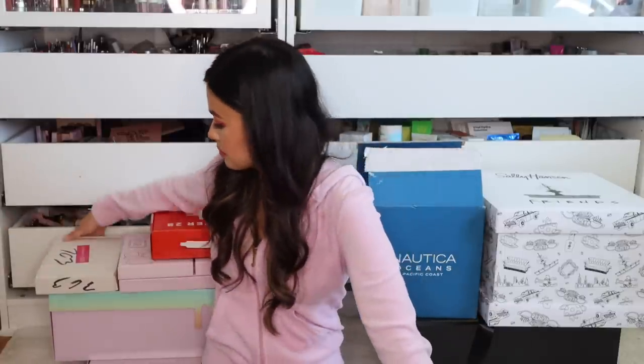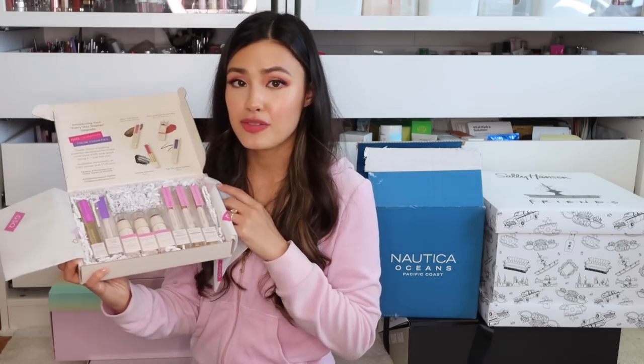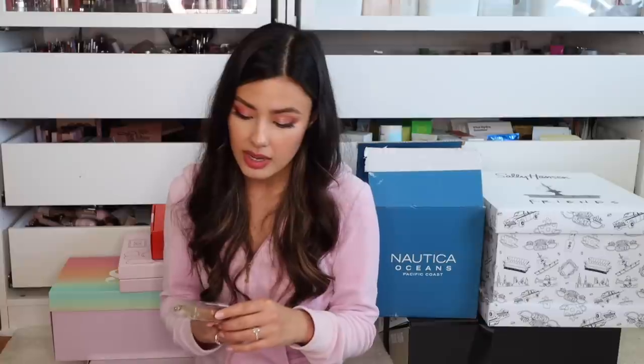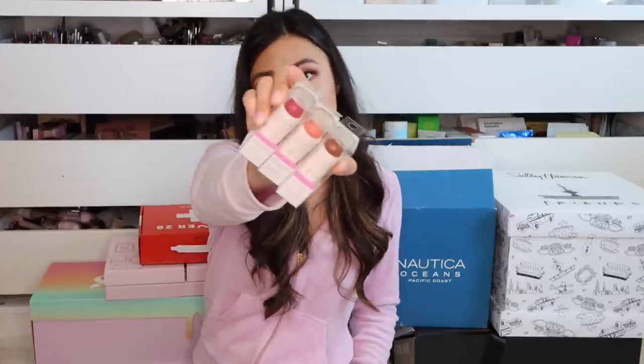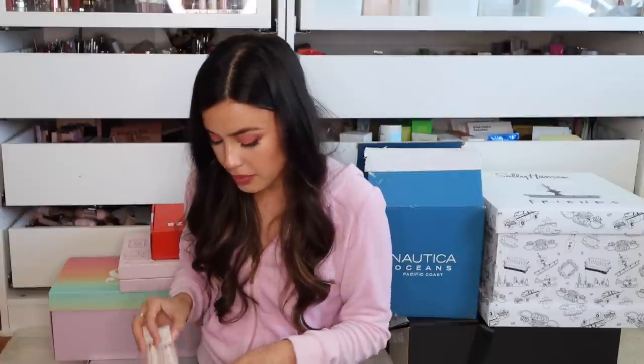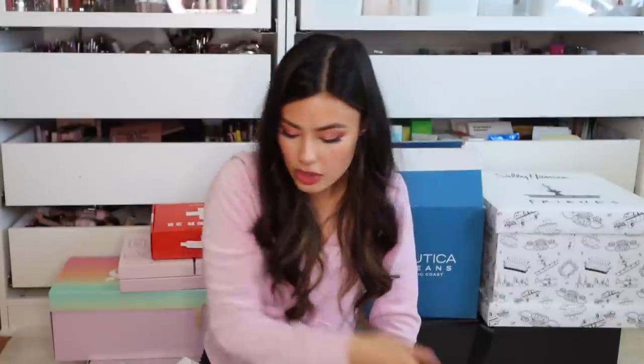We have this from GSQ by Glam Squad. I'm not even sure quite what this is — it has a bunch of makeup products. It's available at CVS, so I guess it's a more affordable makeup brand, first time I've heard of it. This has the Volume Mascara, the Felt Tip Liquid Eyeliner, some Eyelip Cheek Cream Sticks — there's a bronzer, a pink, and a berry. And some brow pencils: True Brown, Dark Brown, and Dark Blonde. These are available at CVS.